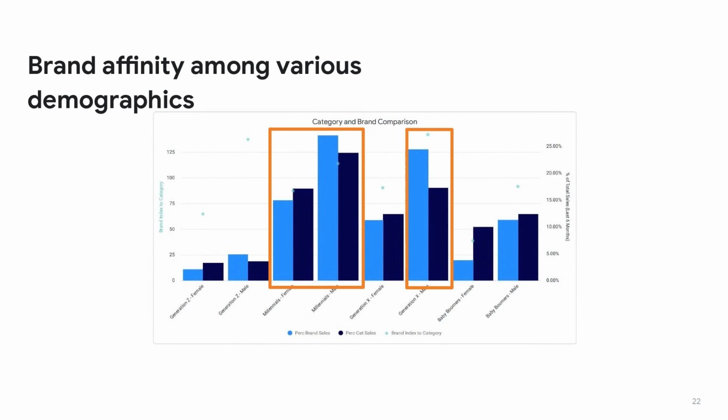But then a couple of things start to stand out. The first one is this Generation X male. This is a much larger percent of the brand's total sales than it is of the category as a whole. The next ones that stand out are these millennial males and these Gen Z males. We're noticing a trend. Both of these stand out with the brand seeing a lot more revenue contribution from these groups than maybe the category as a whole. So what we would say is this particular brand over-indexes to male. But that takes a lot of interpretation.